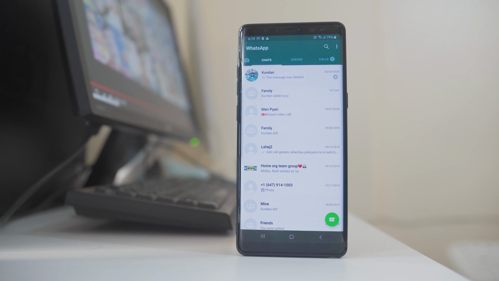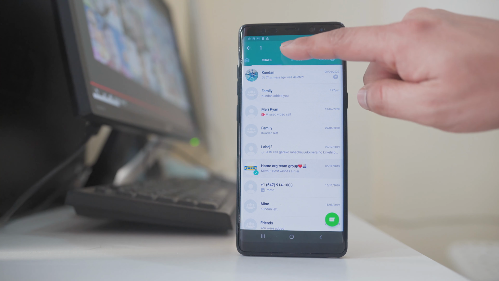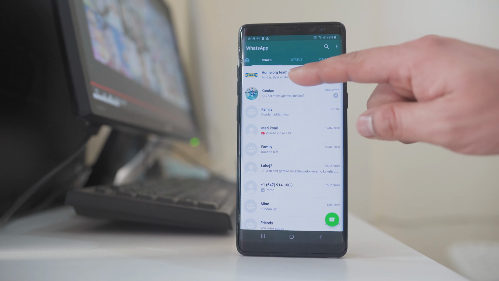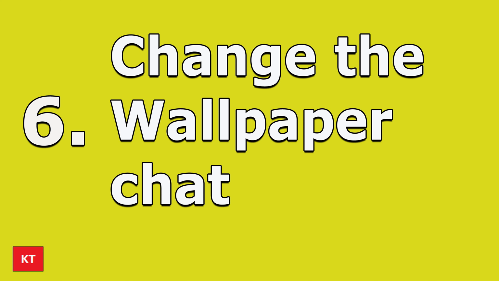If you have a lot of contacts in WhatsApp chat, then you can pin the chat with a contact on the top so that it always remains on the top, and it will be easy for you to find the contact. Generally, the one with whom you chatted last will move to the top. If you want to pin the contact, then tap and hold the contact and then select this pin icon. Now the chat will move to the top. So with whoever you chat, this contact which is pinned will always remain on the top.